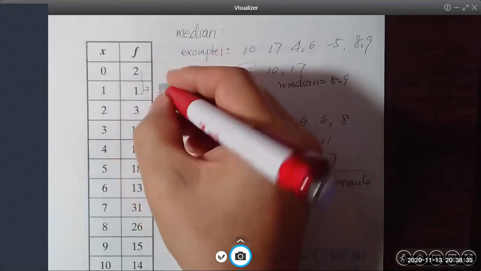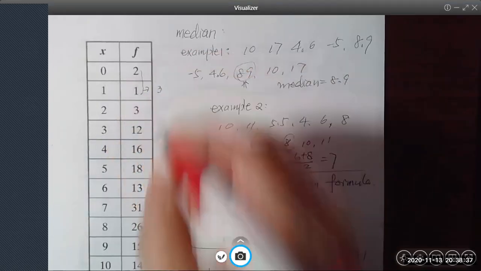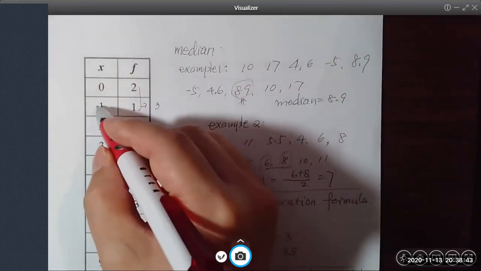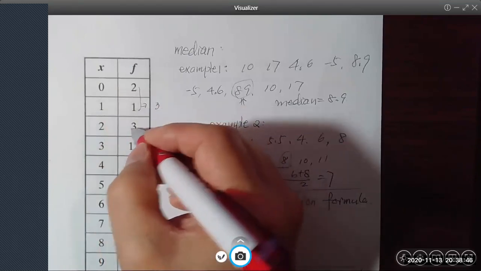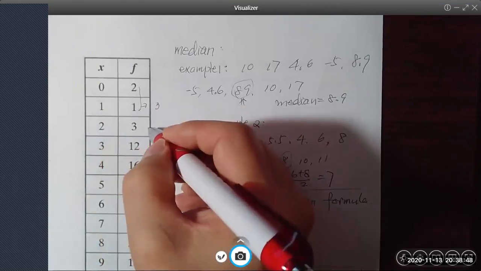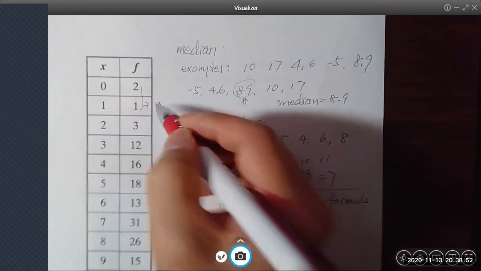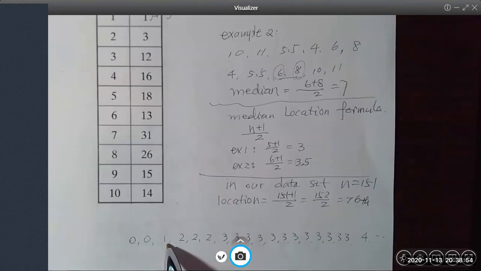That means this third number in your lineup is the last one you see, because when you go to the next frequency, it's going to be 2. So this is the last one you have. Number 3 is the last one. 1 2 3, is that right? Number 3 is the last one.